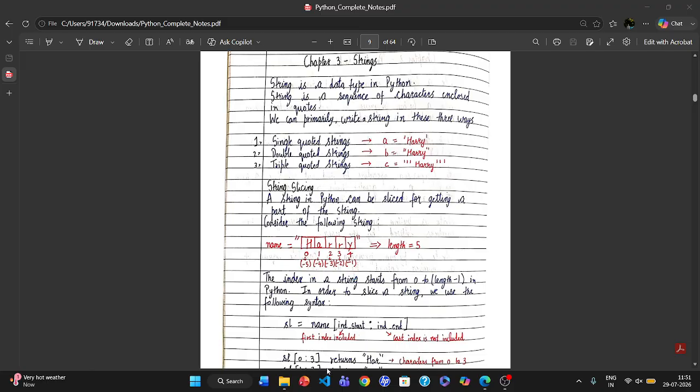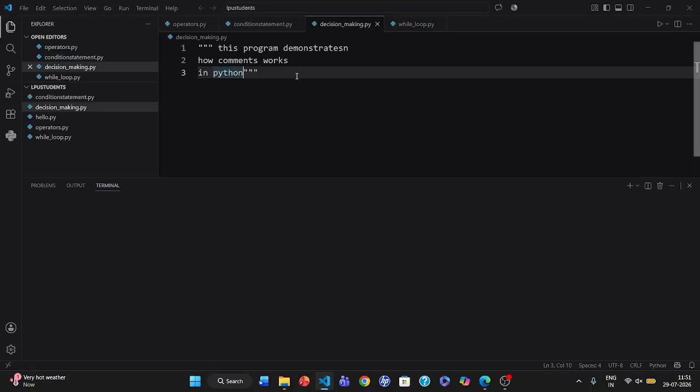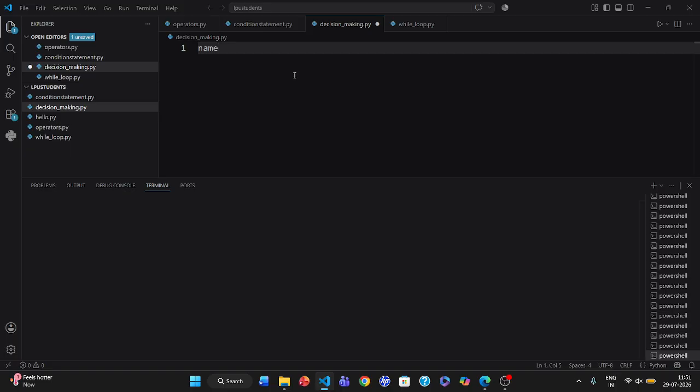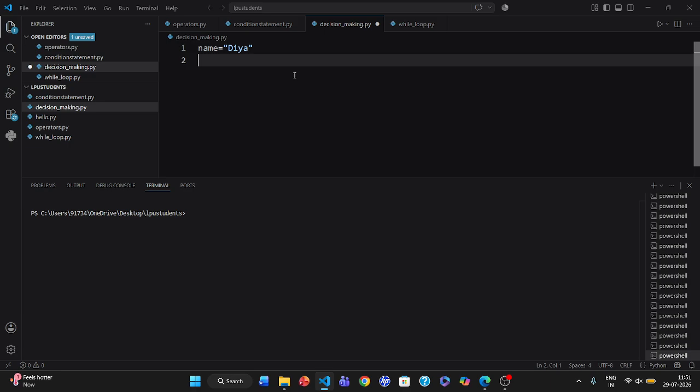Here we write name. This name is a string because it is written inside quotation marks.